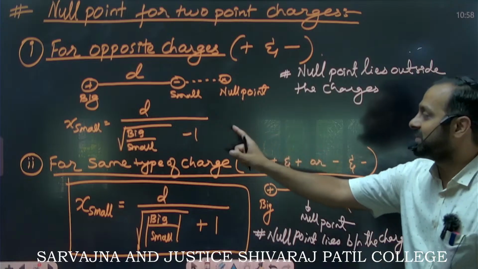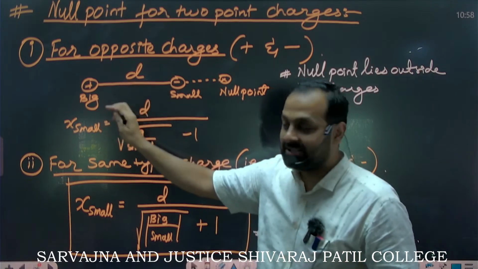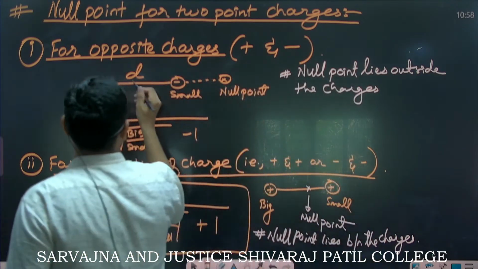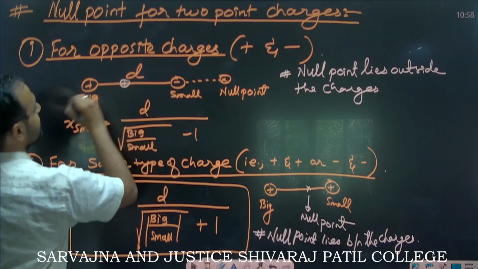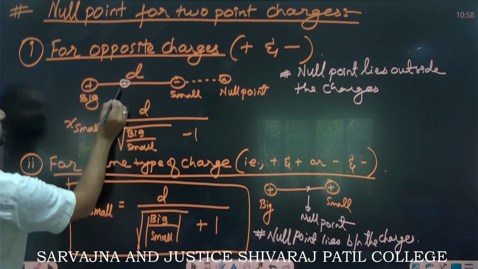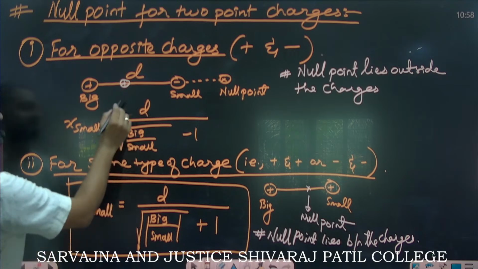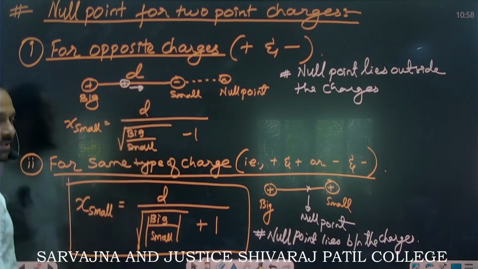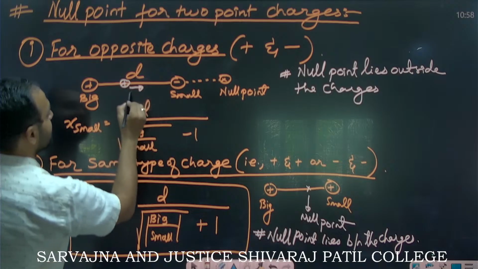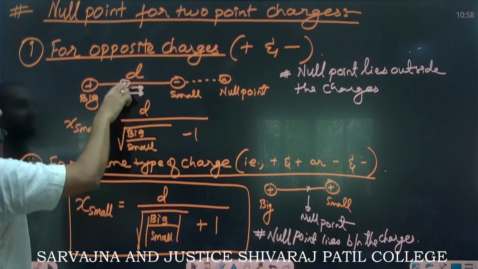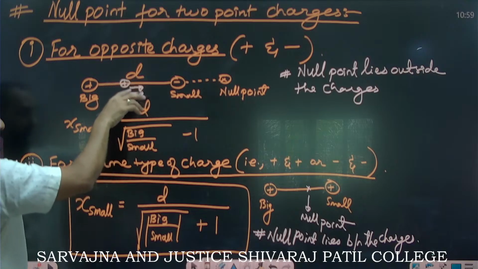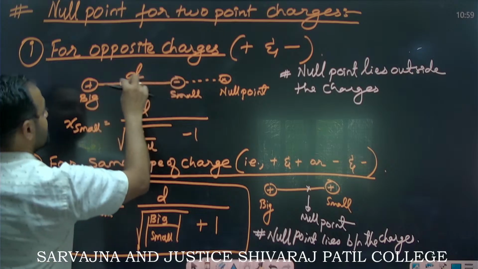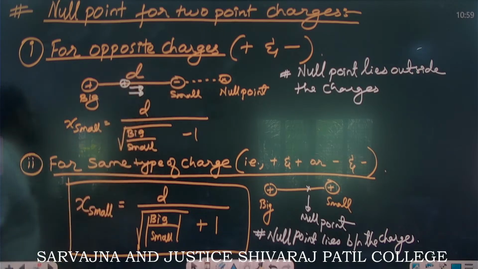If they are opposite charges, why does the null point not lie in between them? Let's say you place a positive charge in between. Between positive and positive there is repulsion, and the direction is towards the right. Between negative and positive, the force is attraction, again in the same direction. As you can see, if it is placed anywhere in between, both forces always add up. So no matter where you place it, the null point does not occur there.